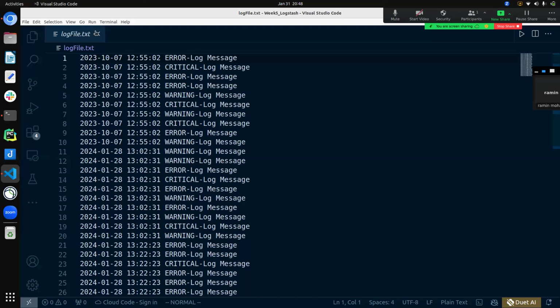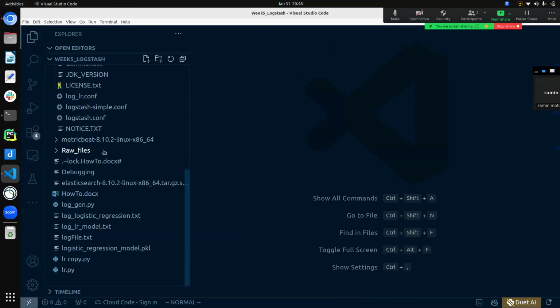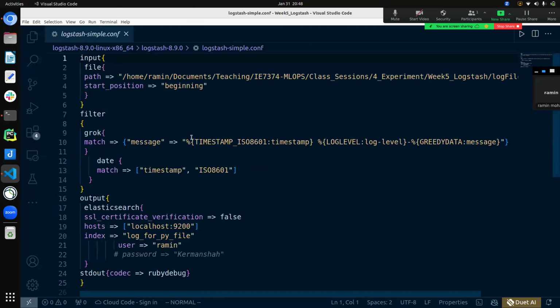In order to do so, I say first is a timestamp, there is a space, then there is a log level, then there is a message. Parse those three out of each line in the log file that I have. Does that make sense? So you use grok for that and you say to match those.